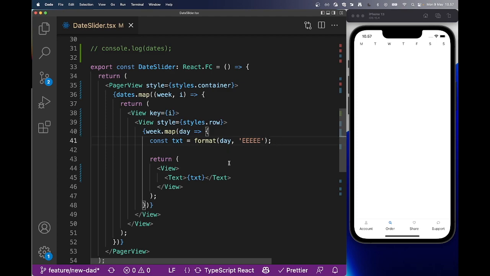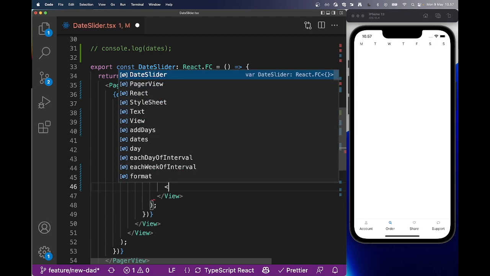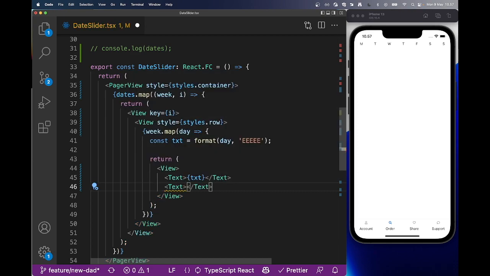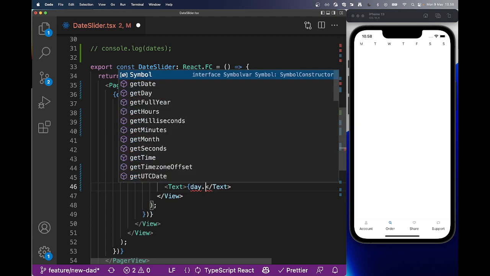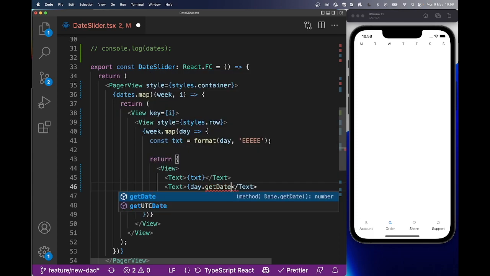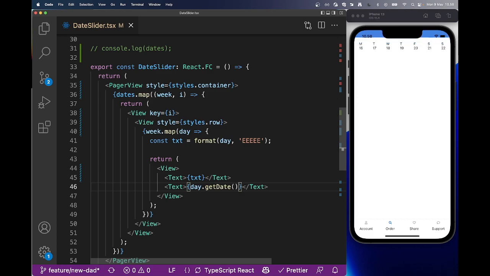And yeah, maybe I want to show a little more text here. Like I'm probably interested in knowing what day of the month it is exactly. So for that I can just go item and then access the native getDate property here, which is going to render out the number just underneath it.